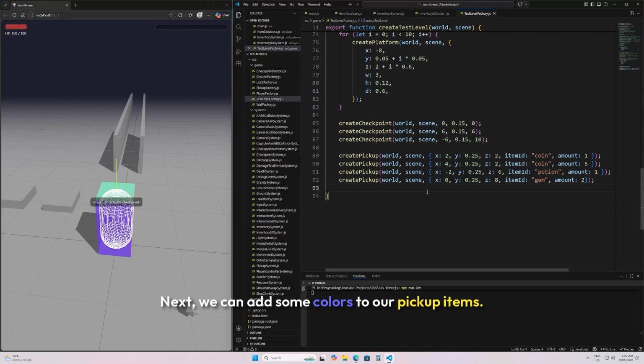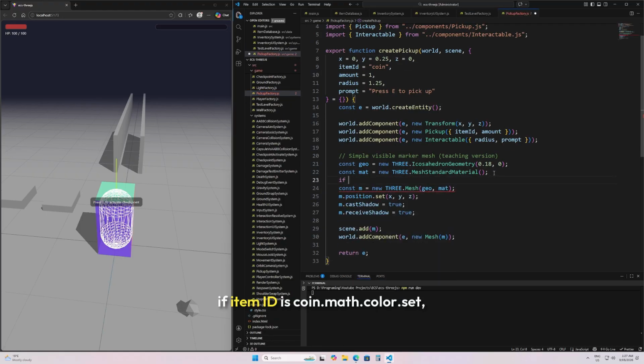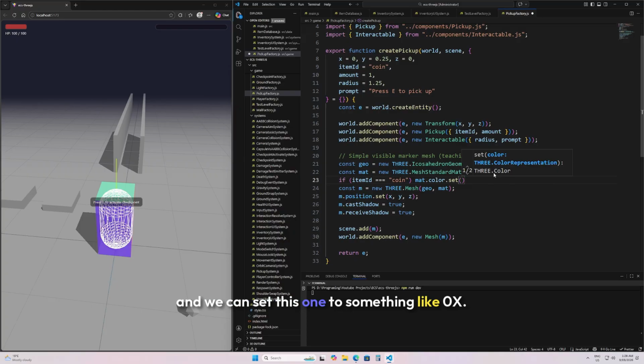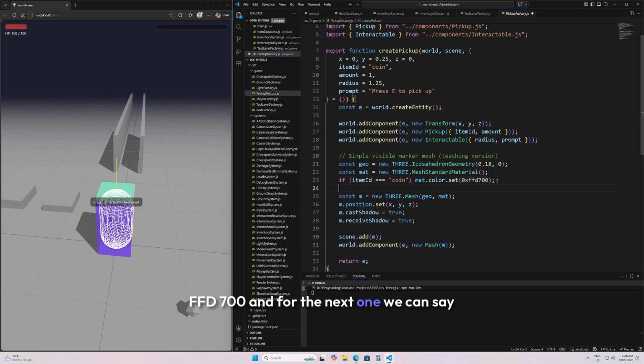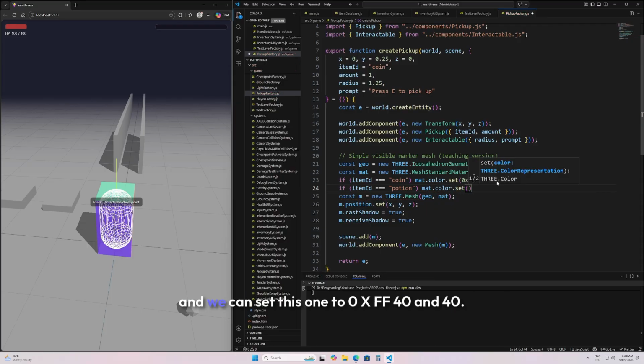Next, we can add some colors to our pickup items. Let's go to pickup factory. After creating our material, we can say if item ID is coin, material.color.set, and we can set this one to something like 0xFFD700. And for the next one, we can say if item ID is potion, color.set, and we can set this one to 0xFF4040.